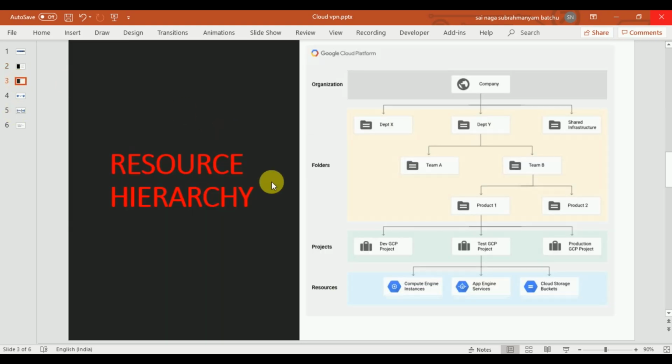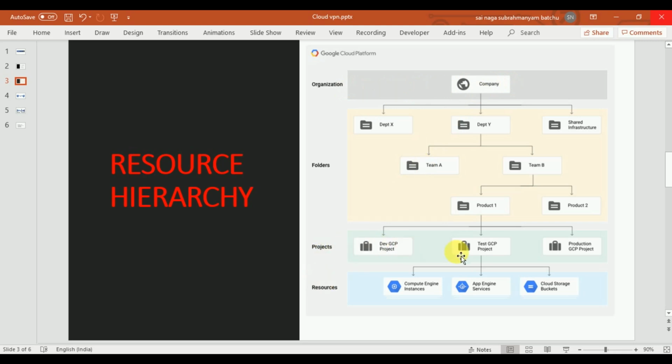Then coming to resource hierarchy. You need to understand how the hierarchy looks in GCP. First we'll have an organization, that is nothing but our company. Then we'll have folders, that is nothing but our departments. Then we'll have projects.